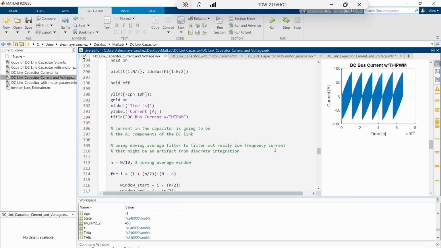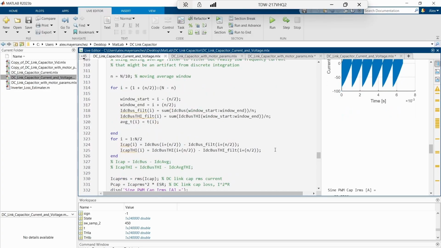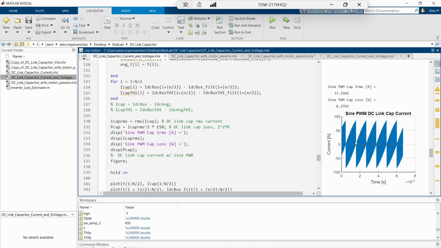Basically, let's look at this zero power factor load first. Here in orange is plotted the current in, and because we have a zero power factor load, the current in is 0. And then in blue is the current through the capacitor. Because there's 0 DC current in, the total current in the DC link is all being handled by the DC link cap.